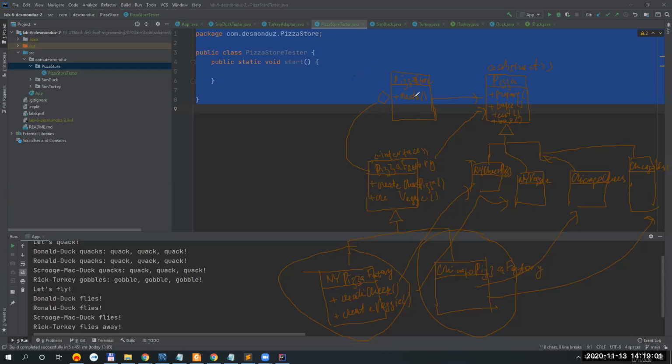So this is dependent on pizza and this is dependent on pizza factory. Note that both of these are abstractions. So this concrete class is dependent only on abstractions, right? This subclass is depending on abstraction, and this is depending on abstraction. The only place we are violating dependency inversion is this class, where a concrete class is dependent on another concrete class. But it's fine, because it's happening in just one place, and it's encapsulating all these dependencies in one place.